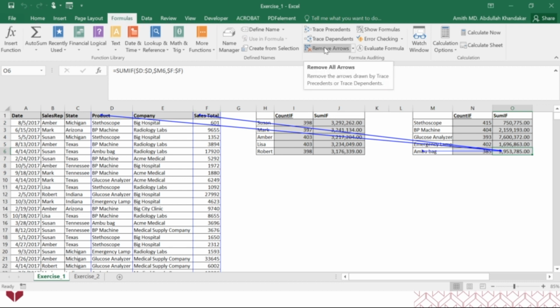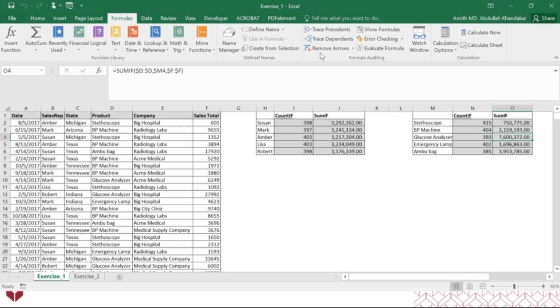We can do one more check, and it works. We can do one more check for count randomly. It's looking at emergency lamp in the products column.